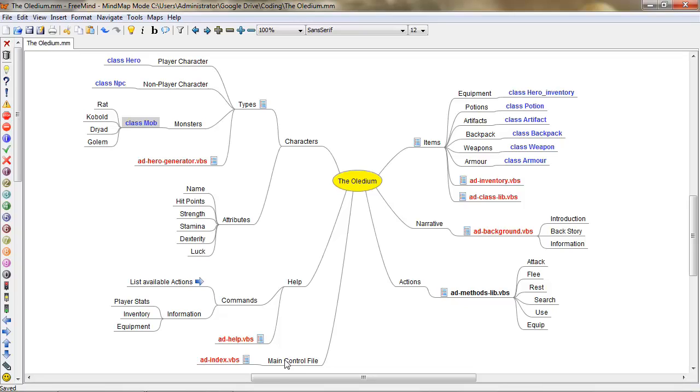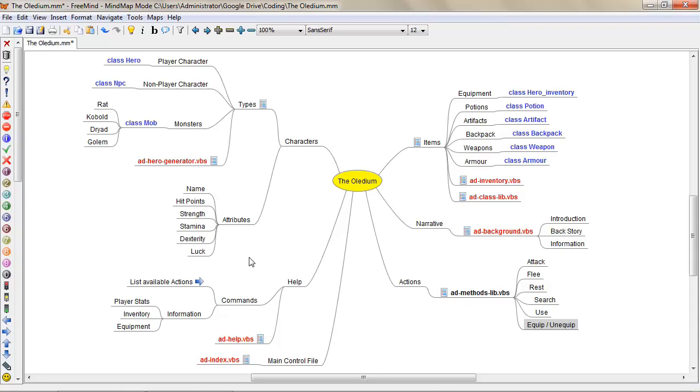So okay, we can see then everything in blue is a potential class. There will be an inventory file that has a bunch of data, so about the 2 weapons, the 2 types of backpacks, the 3 different types of artifacts, and we should be able to then use that data and draw it in when, for example, the hero unequips. So when our hero finds something because they've searched and they decide to equip it, then we'll need to know, okay, you found the Sword of Doom. The Sword of Doom is a weapon, and here's the information about it.